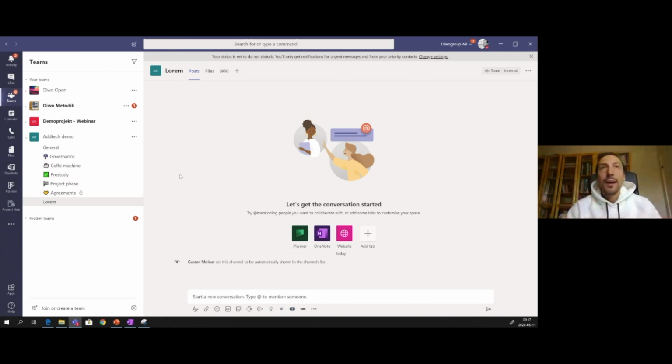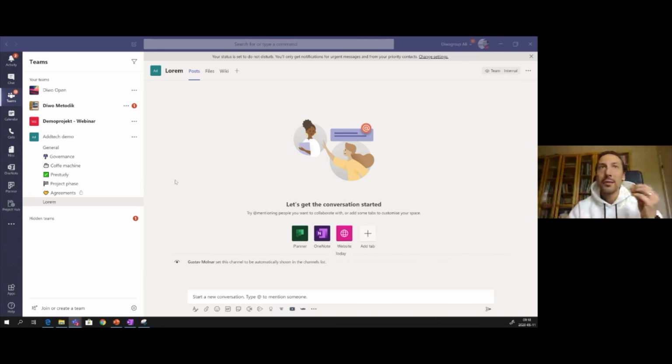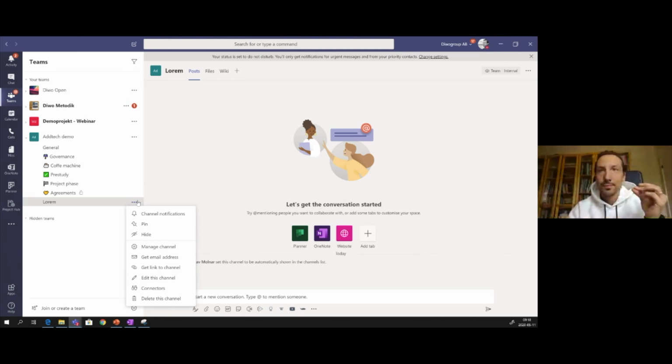And how do I then add icons? The thing is this: when you add a new channel, you don't want to have an icon from the start, because when you synchronize a channel to your folder or to your Explorer, this view doesn't manage icons. So you will get semicolon, dot, slash, 3, etc. You don't want that. But once you have created a new channel, then you can actually click on Edit Channel.